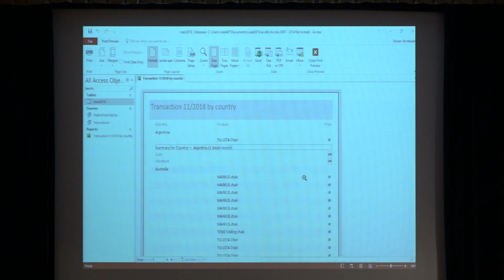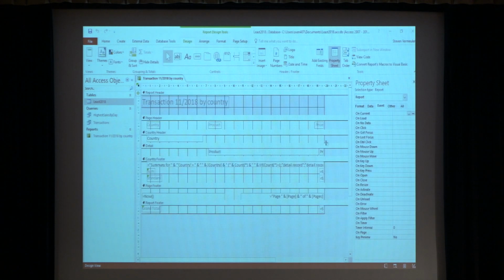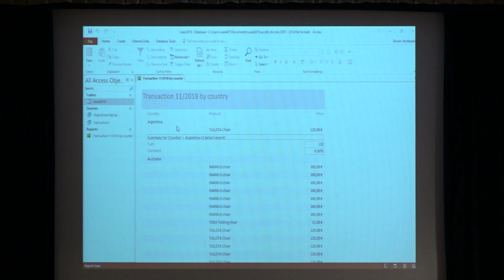Finish the creation of the report and you will see this. There's a slight problem. The column for price is too small, so you can't see the price. So if you right-click and go to the design view, you can change the size of this field, and if you select those 4 items together, you can change the size immediately for the 4 different items, and you will see the price like this.